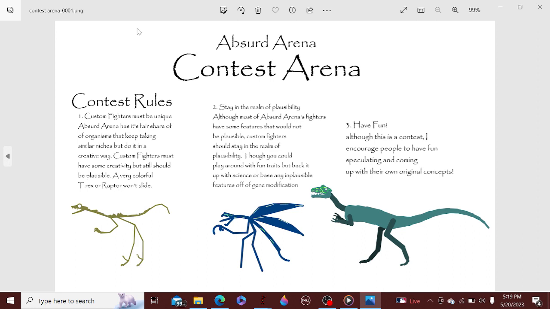So, Absurd Arena has its fair share of organisms that keep taking similar niches, but they do it in a creative way. Custom fighters must have some creativity, but should still be plausible. A color swap for T-Rex or Raptor won't slide. So you can't just make a really colorful Tyrannosaurus or Velociraptor and boom, you're done. No, it's gotta be creative. Like, for example, Kolajak. Yeah, sure, it resembles a Dromaeus sword, but it's a bit different. The body plan, it's slender. Its venom can cause you to dehydrate.